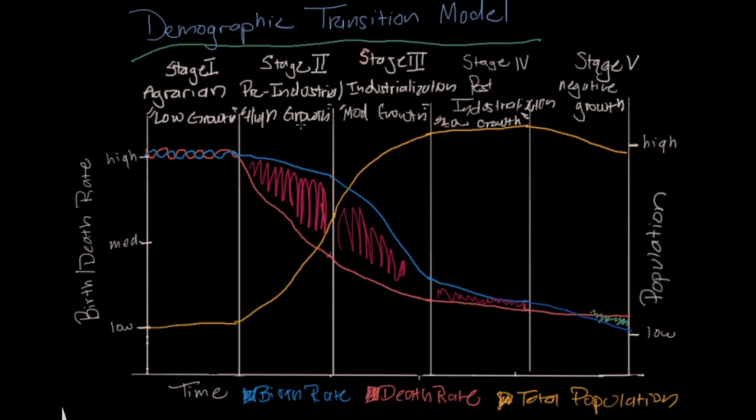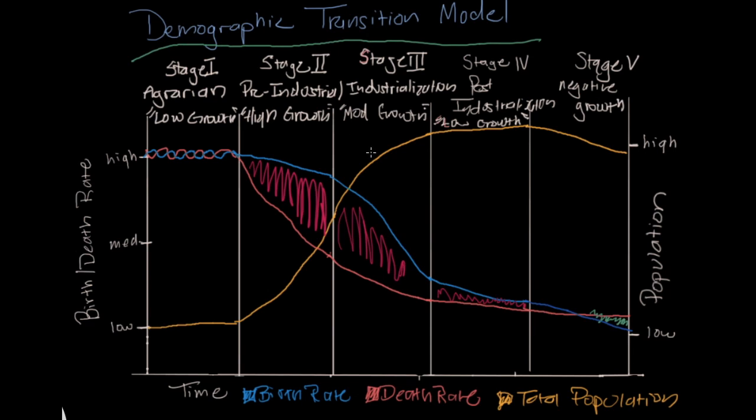Now, we do have plenty of countries in stage 2, and most of these countries are going to be located in Africa, countries like Kenya and Zambia, where industrialization has entered the country. More people are moving to cities. However, the traditional values of that society are still there, and people are having more children, and that's where we're seeing the highest rates of population growth right now.